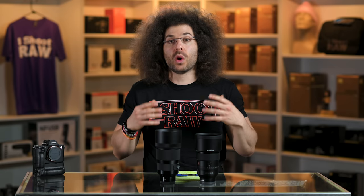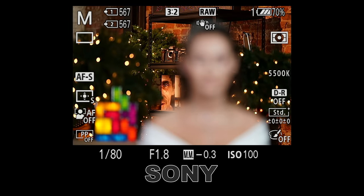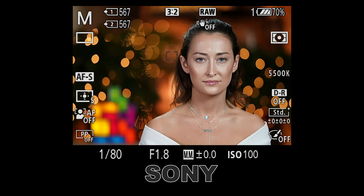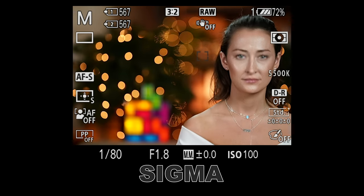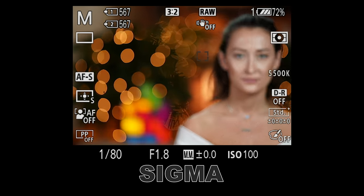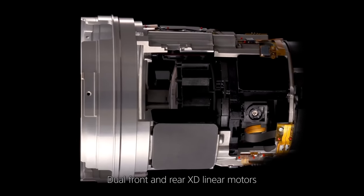I even felt it when I was shooting the portraits myself. I said, Steven, it feels like and looks like the Sony just acquires much faster. It acquires faster and it can move to the background and back to the subject faster than the Sigma. The Sigma going from the subject to the background definitely felt like it moved a little slower. Is that because it doesn't have the 4 linear motors that the Sony has?